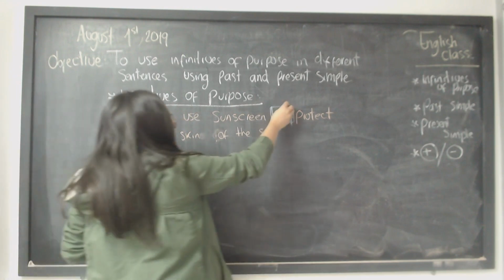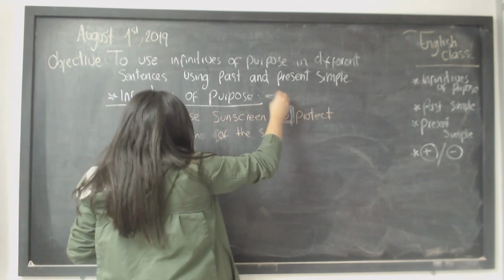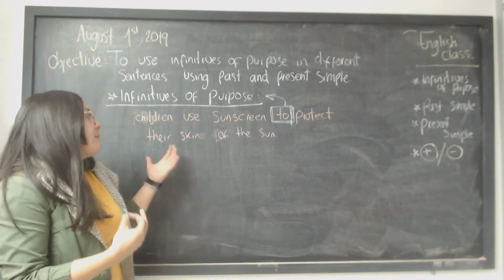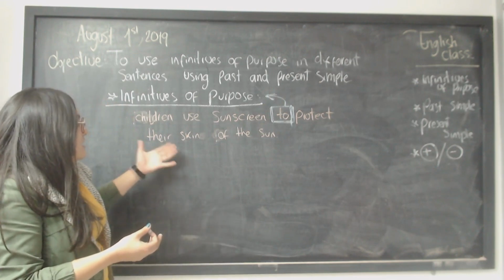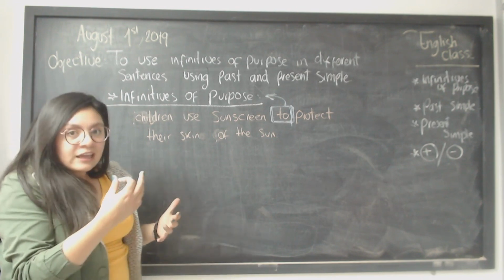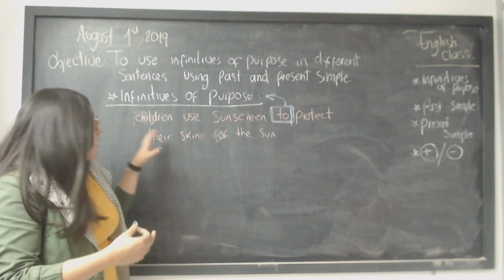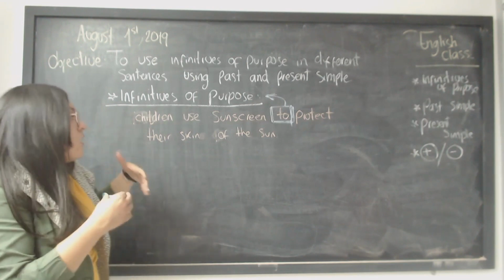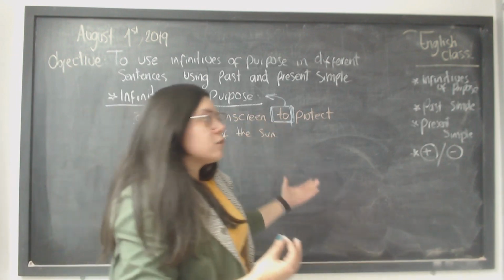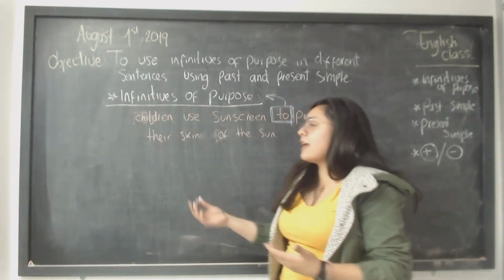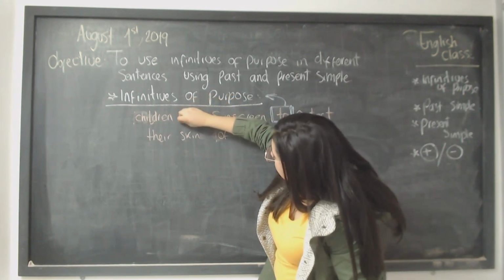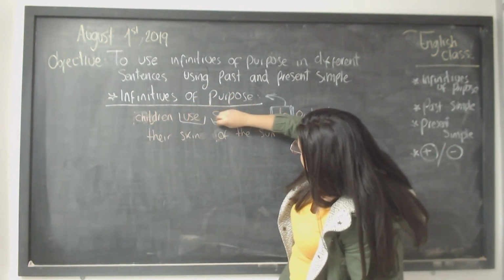So I'm referring to the way or the cause that I'm putting into the sentence that helps me to identify the cause of the sentence that I'm making. Entonces, cuando yo me refiero a un infinitivo de propósito, estoy marcando como una causa, porque hago alguna acción. So, in this case, the action is this one, use, well, sunscreen, okay?